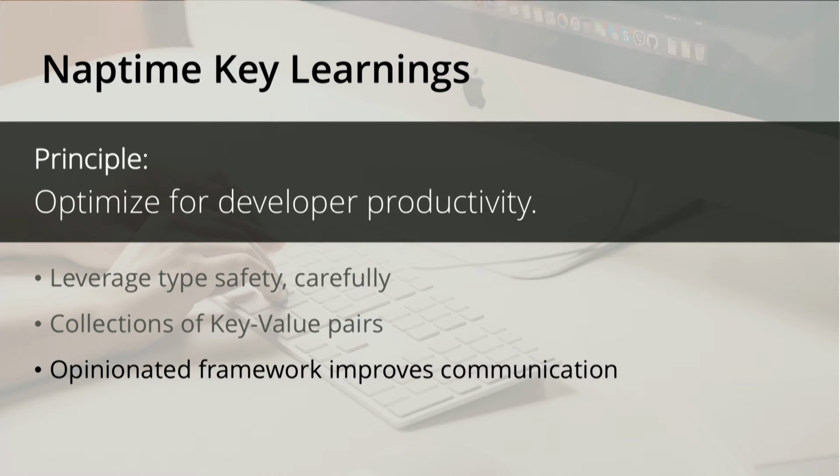This one was perhaps the most surprising of all. An opinionated framework improves communication. What we found is that after developers used one Naptime API, they'd learned them all. And what this meant is that front-end engineers would be able to talk to a back-end engineer and say, hey, I need a finder with this query parameter that is joined to this other resource, and in a very succinctly straightforward manner, by having a strong opinion, having a strict ontology for how your APIs look and feel and work, makes it so much more productive to communicate.